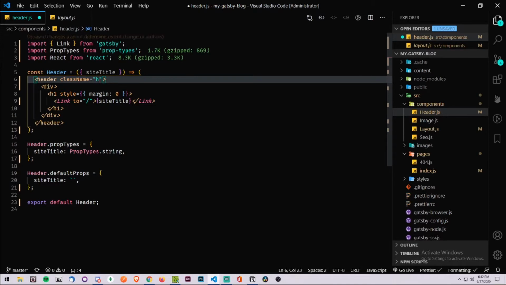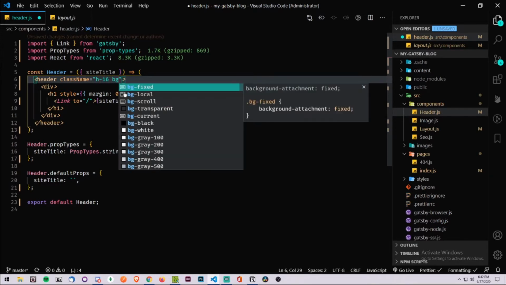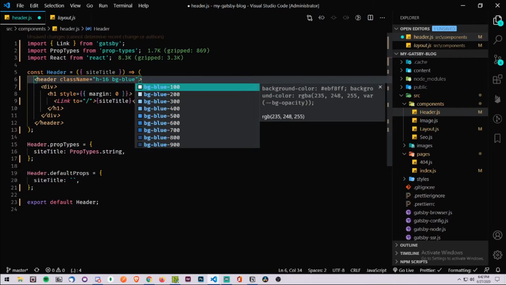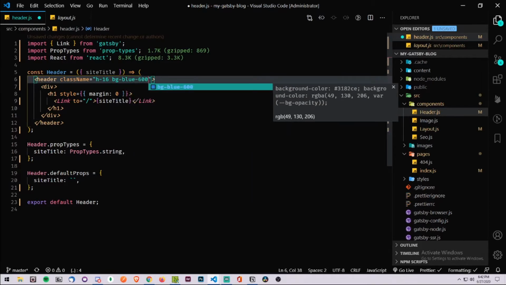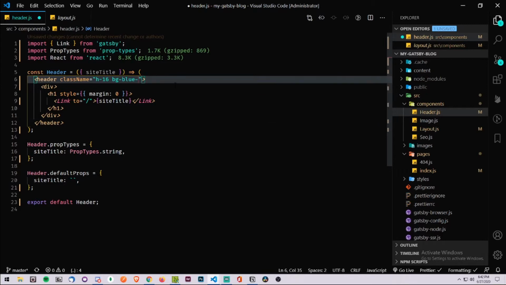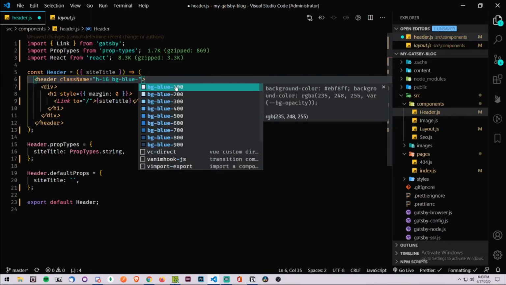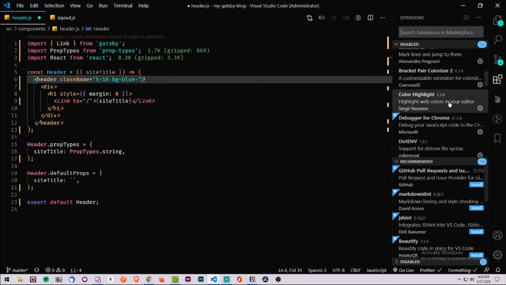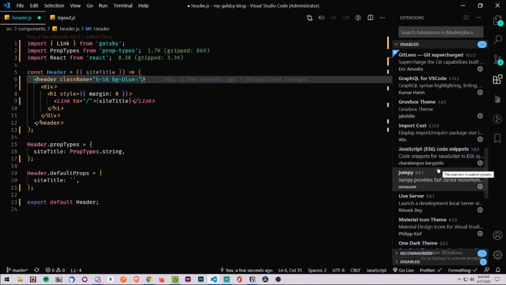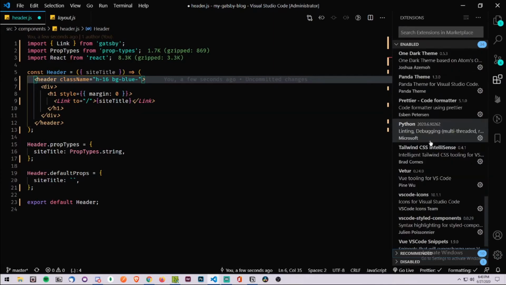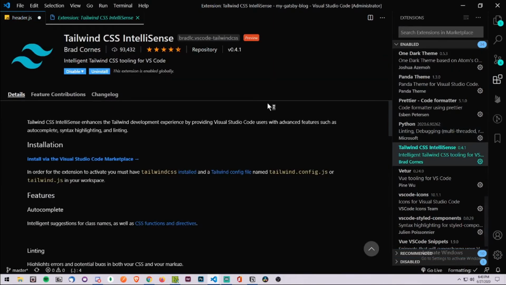So let's give it a height. We'll do H16. Let's give it a background of blue. Oh, you know what? I probably should have told you, this is really cool. That drop down that you just saw, hold on one second, this drop down here, is an extension called Tailwind CSS IntelliSense.